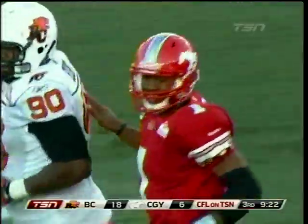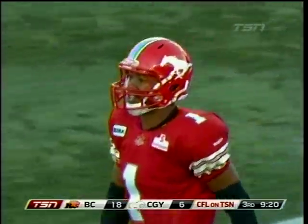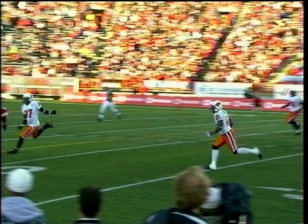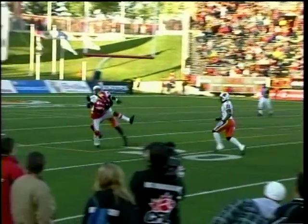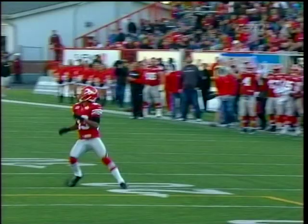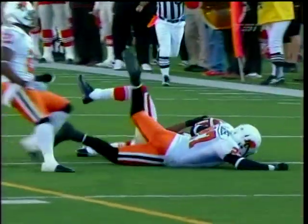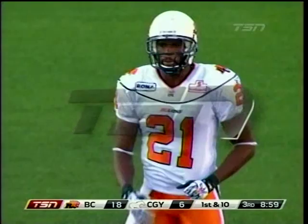I saw it right from the snap of the football. The pump on Ryan Phillips. They've been setting it up a little bit by trying to throw underneath and those outs to Romby Bryant, and next time they get him on the double move. And you can see how far behind Ryan Phillips is in that trail position. He's looking for help over the top from J.R. LaRose, who doesn't get there quite fast enough. Bryant holds on. It's a 31-yard play.